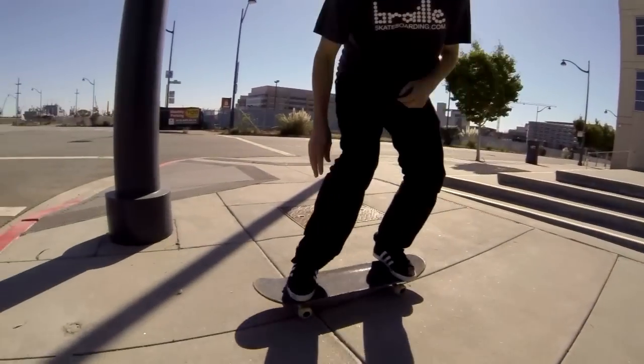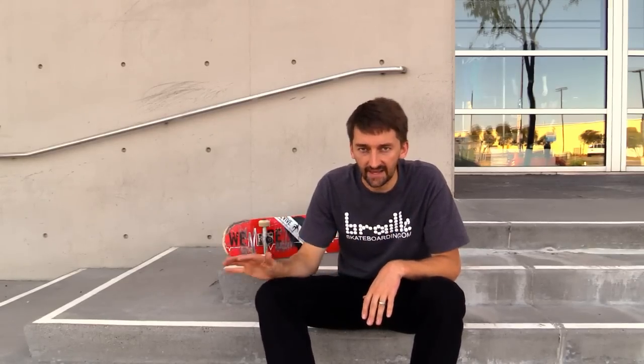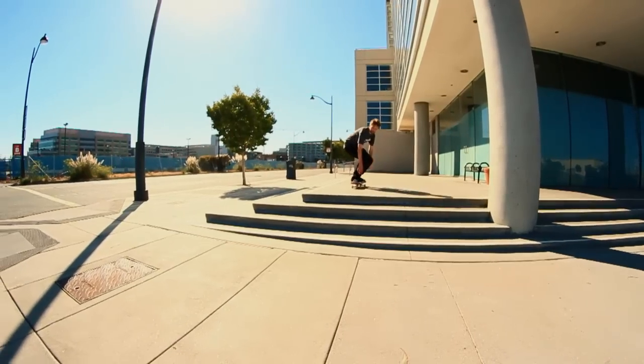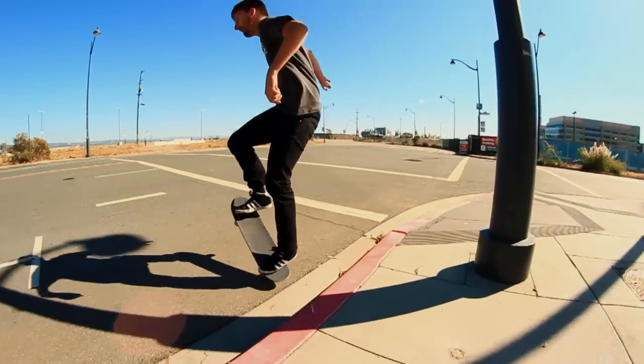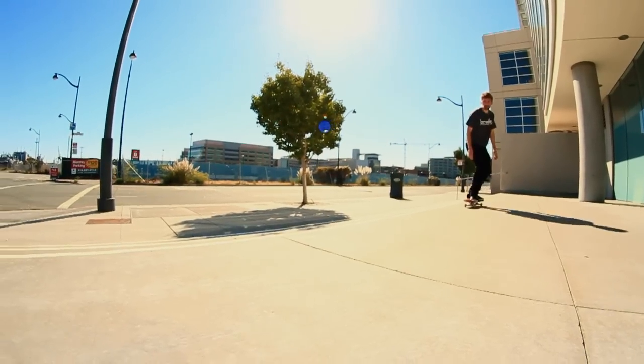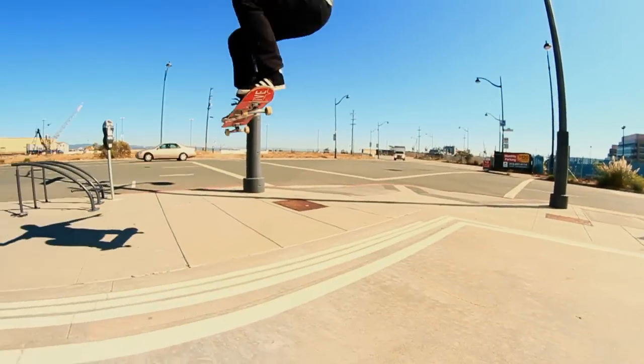The other additional step there to ollieing downstairs is that there is a greater impact than there is just ollieing on flat. So you have to make sure that as you extend your legs, once you land, you bend your legs enough to absorb that impact. So that's extremely important. So again, have a lot of speed, make sure you keep your eyes on the edge, pop up, and then make sure you're gonna extend your legs down.